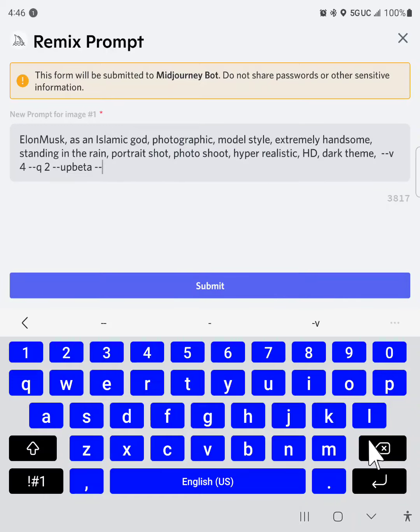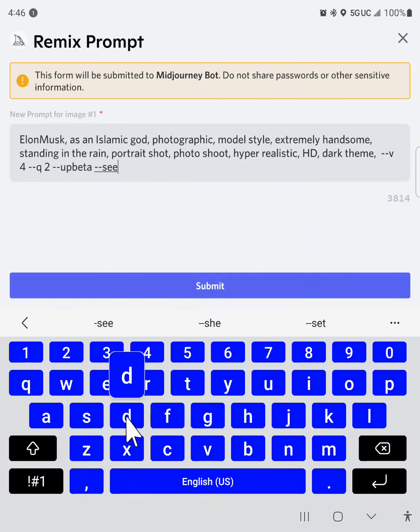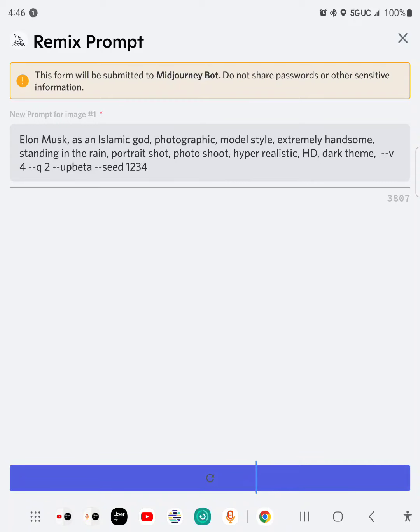Then we don't need 2 version 4s. We got version 4, that, and we're going to seed this. I'm not sure if it'll work, but let's just give it 1, 2, 3, 4. Sometimes the seed doesn't work, but let's try it. Now, what the seed is supposed to do is basically allow you to create the same look over and over with the prompt instead of getting 4 random versions all the time, okay? We're gonna let it cook in the background.